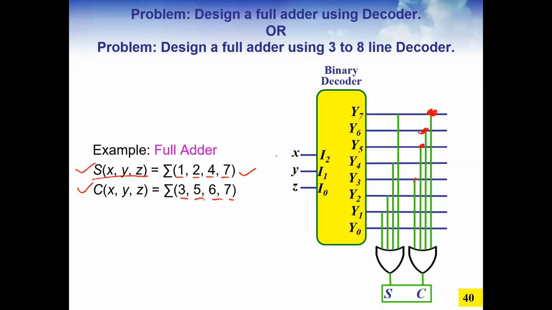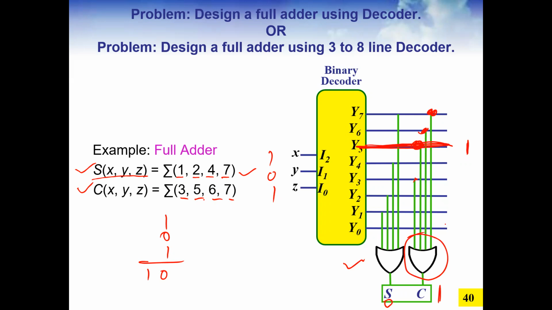And now if I give you an example, how the adder works. If you are adding 1, 0, 1, what should be the result? So I told you this is 0, 1. Now you look how it is working. When you give here input 1, 0, 1, as per the working of the decoder, Y5 will be high. Rest are going to be 0. Y5 is not connected with the S, so this will be 0. But it is connected here with the C, so this will be 1, because if any input of the OR gate is high, output will be high. This is what I explained.